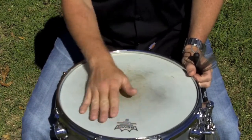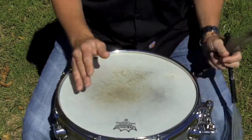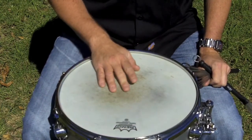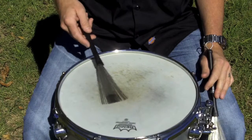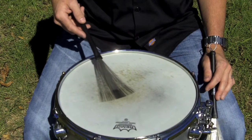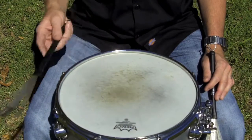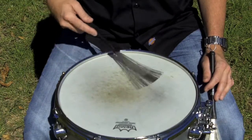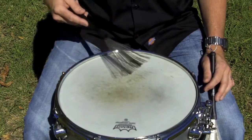At some point, the center with the sticks playing on it will wear down a little bit more. The other thing that happens is your heads are a little bit higher pitched towards the edge than they are in the center. So if we sweep our brush in the middle versus the edge, you can hear the difference. It's quite drastic. I'm just using a sideways kind of flick of the wrist back and forth. I guess that was a little faster, but it was those eighth notes that we dealt with in the first lesson, just to get an idea of the sound difference.